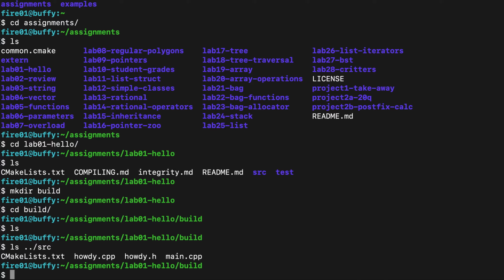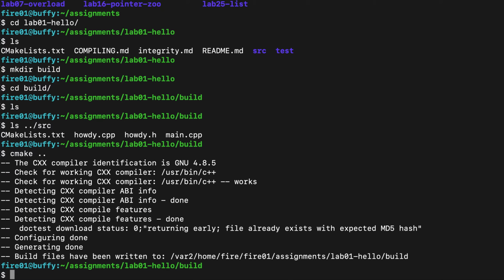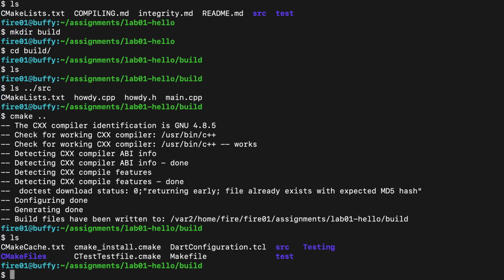So now what we're going to do is run cmake .. So that's referring to the CMakeLists.txt that's in the parent directory of the one that we're in. And we're going to make all of the files that we need to compile our software. And now we can see that CMake has put a bunch of files in this formerly empty directory.